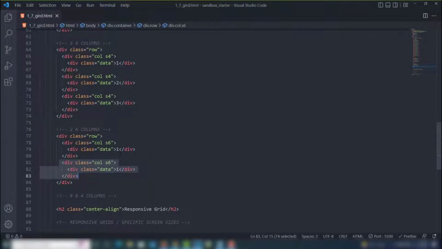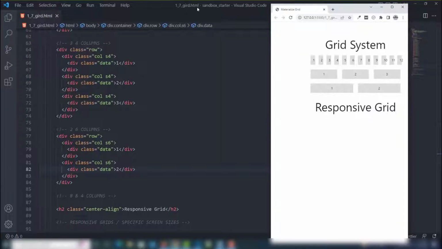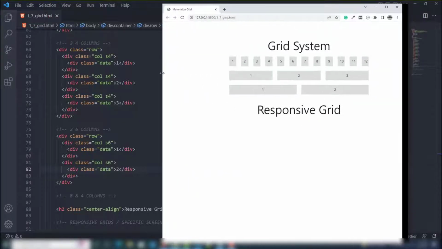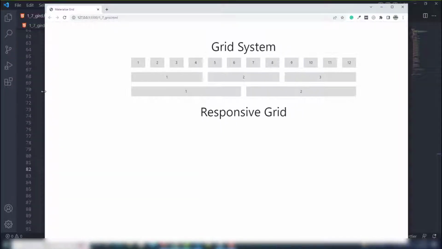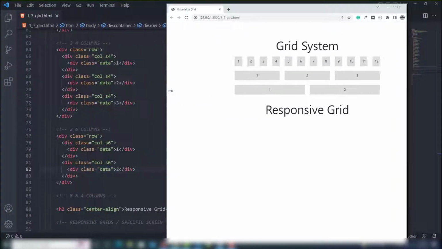Drag, drop, save, change the number and save. Let's see, as you can see 6 by 6. Basically those are non-responsive. As you can see, those are stable on the same size, but we will use other classes to make a responsive grid system, right?